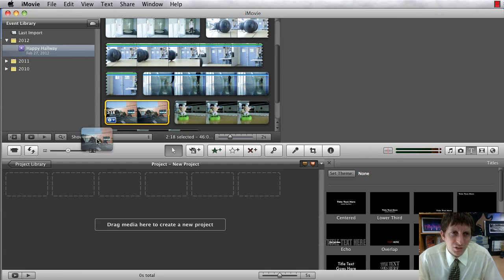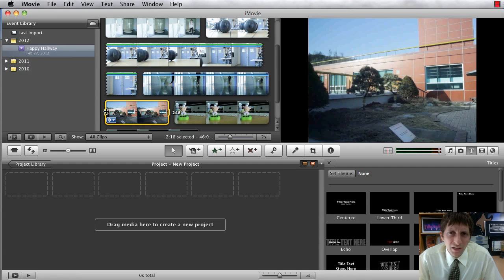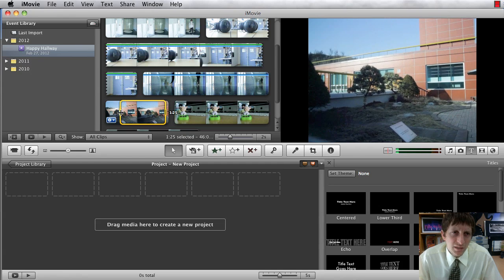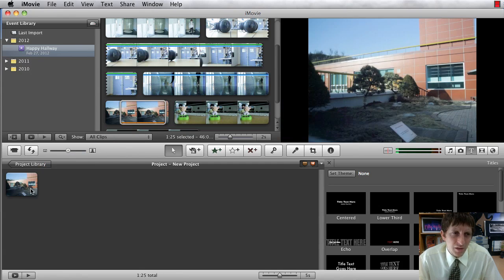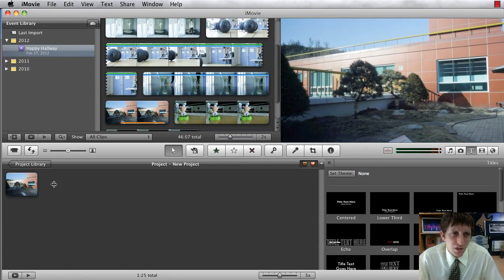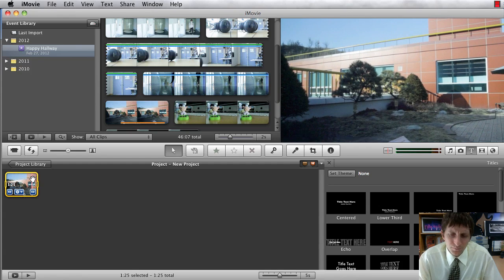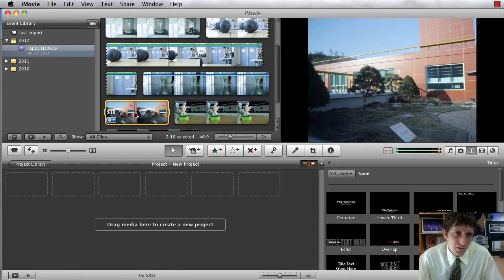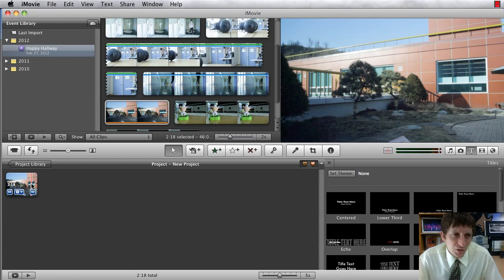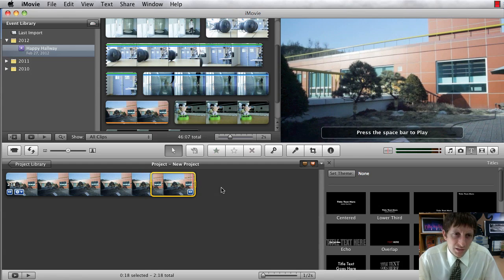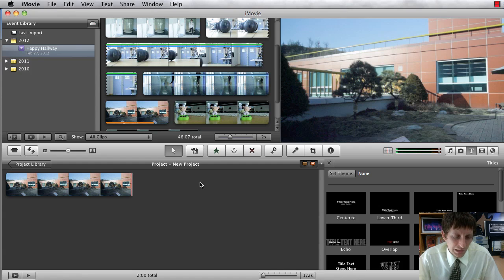So what you can do is click, and if I don't want all of that, if I just want maybe a second of that, I can trim only the part I want, and then just drag it into my first spot. If you click on it, you'll notice it says it's 1 second, 25 frames. If I want it longer, you might have to go in here and put more into it. So I could delete that clip and then put a longer clip in here. And again, down here you can see more frames per second. And of course, you can click and highlight the part you don't want and trim it later on if you don't want.